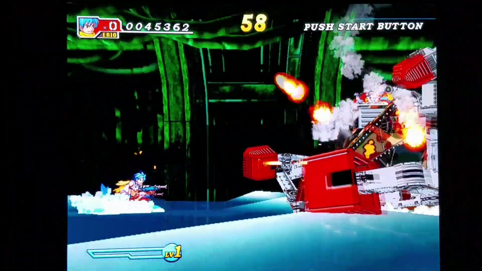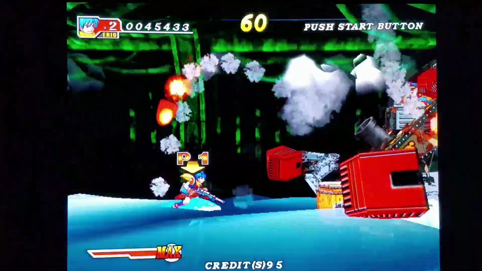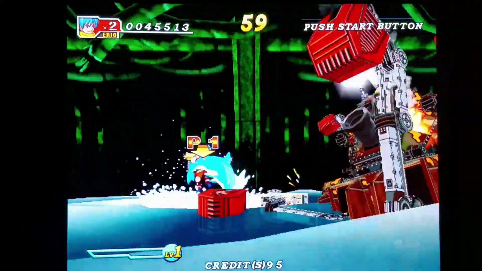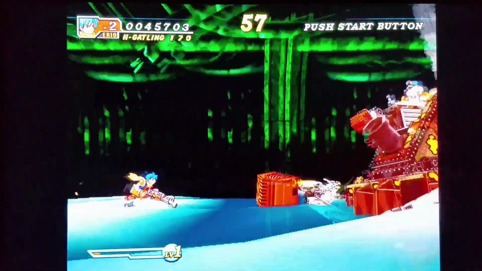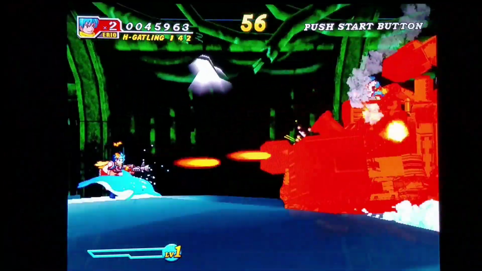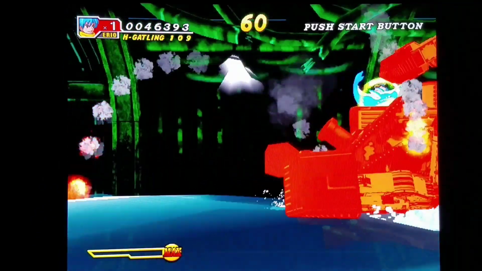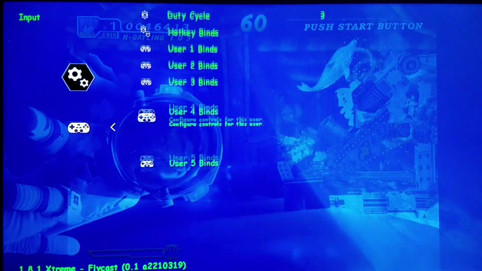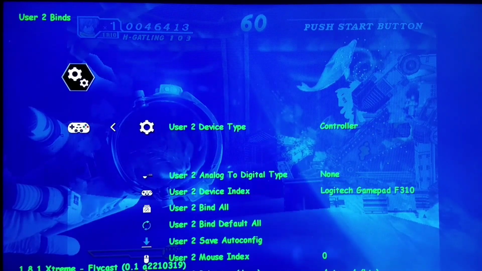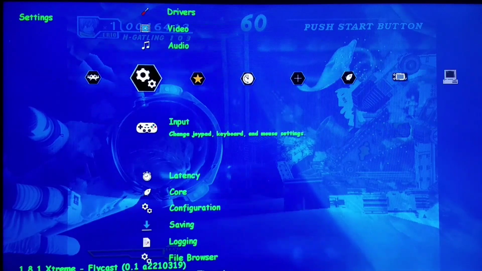Okay, let's take them out real quick and get to the next stage. Okay, gonna use my Dolphin Blue mode activate and take them out real quick. Should be almost done. I should have done two-player mode activate here, though. And I'm going to show you how to do two-player mode activate, actually. You can go into Input, User 2 binds, and right here where it says User Device Index, set it to the exact same controller you're using. Watch this.